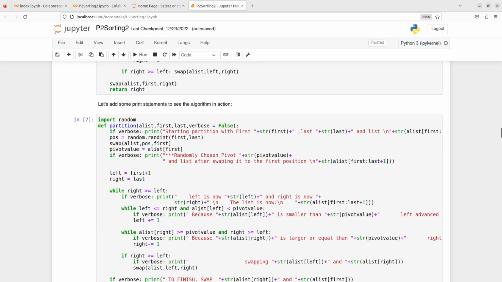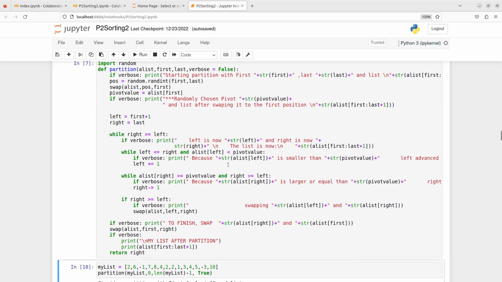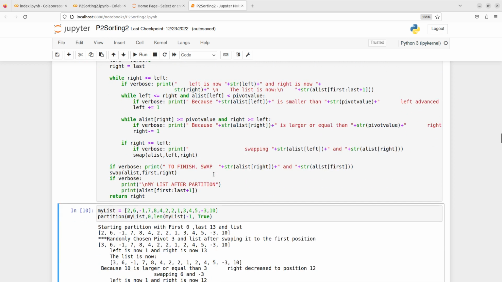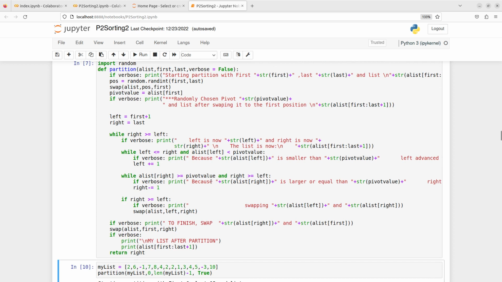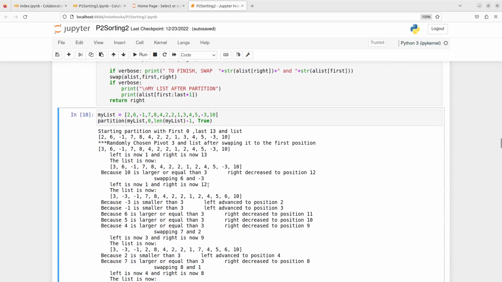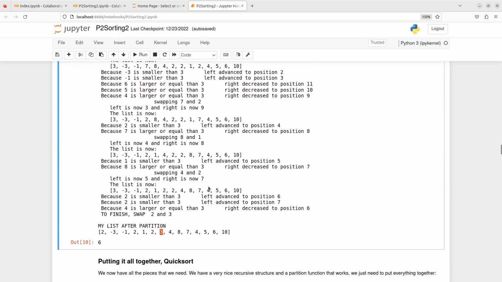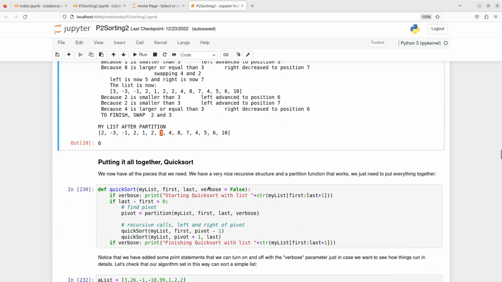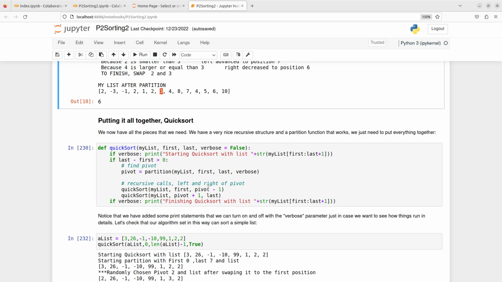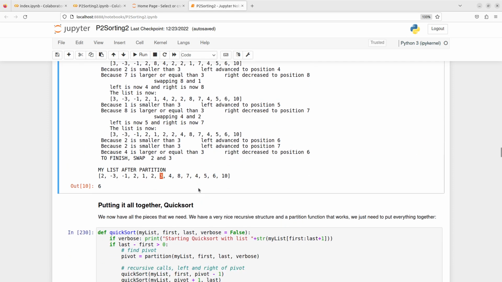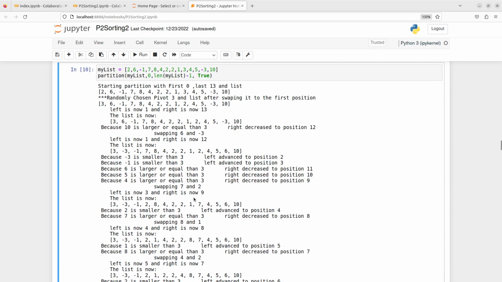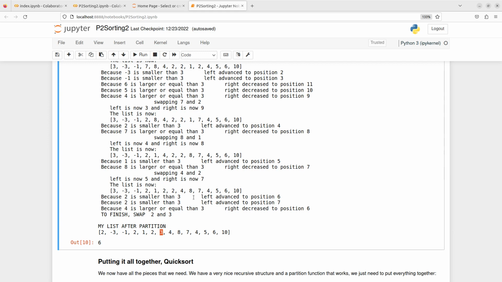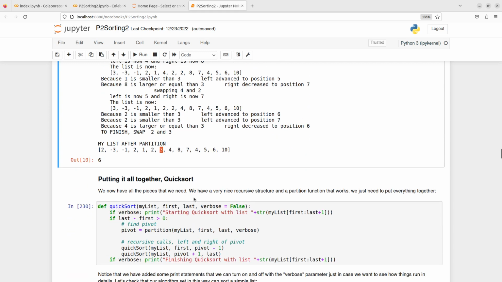This is an example of how to use these print statements to follow the trace of execution of the algorithm to see how it's working. You can do it to explain how an algorithm works, and most of the time we do that to find an error, because when you code algorithms, you get errors always. Okay, so I have given some details, and I encourage you to come here and play around with this code a little bit more until you feel confident that you understand how partition works.